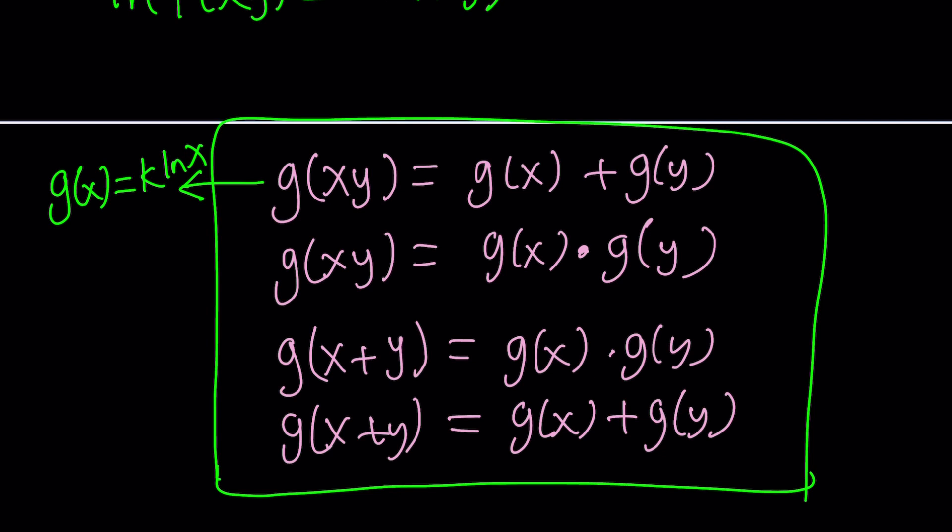But if you wanted to just pick an example that works, lnx would be fine for k equals 1. What about 0? Absolutely. Because k equals 0 will give you 0. 0 function, function that is identically equal to 0 at every value would work because 0 plus 0 is equal to 0. See?